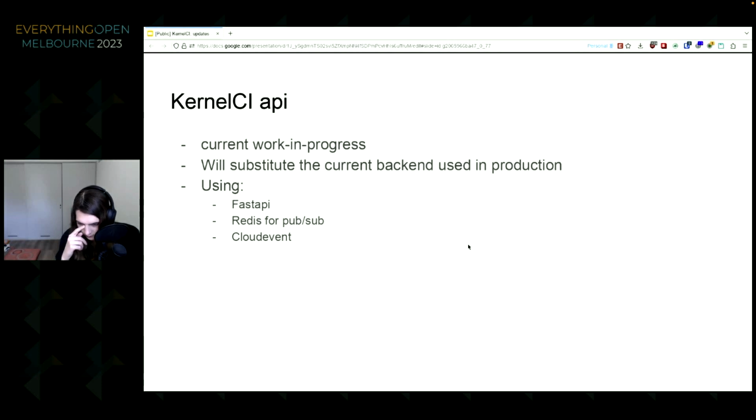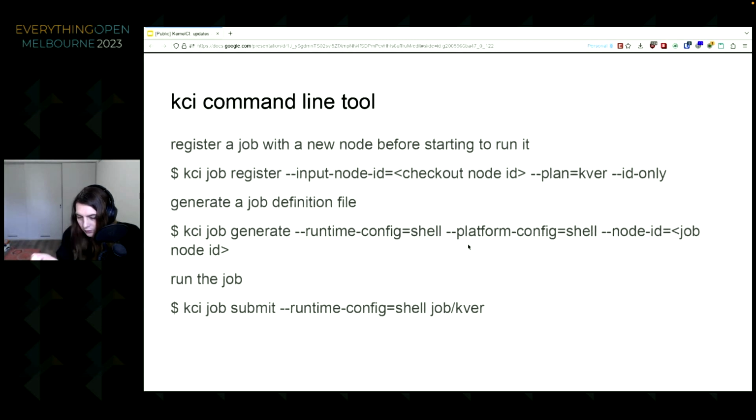And from what I see, it is using FastAPI and Redis for pub/sub events, and then it is using a CloudEvent.